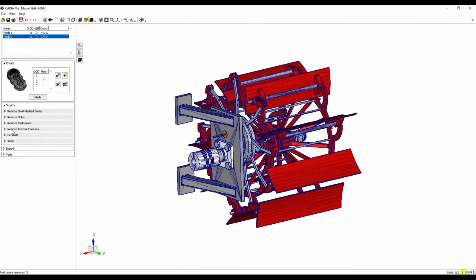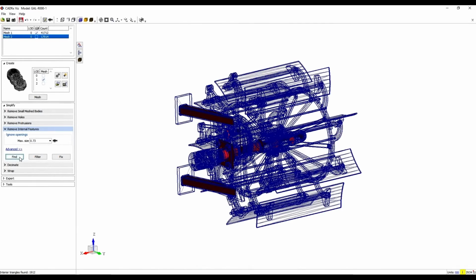So the next tool we'll look at is the removal of internal features. Here, we're looking for the internal triangles which make up the structure. You can see there's these 2 legs sticking out on the left-hand side. If they're hollow shapes, then there's lots of triangles on the inside that we just don't need, as well as down the shaft in the middle of the model. There's probably a lot of triangles on the inside of that that we can't see, so we just want to get rid of them to reduce the triangle count as much as possible.